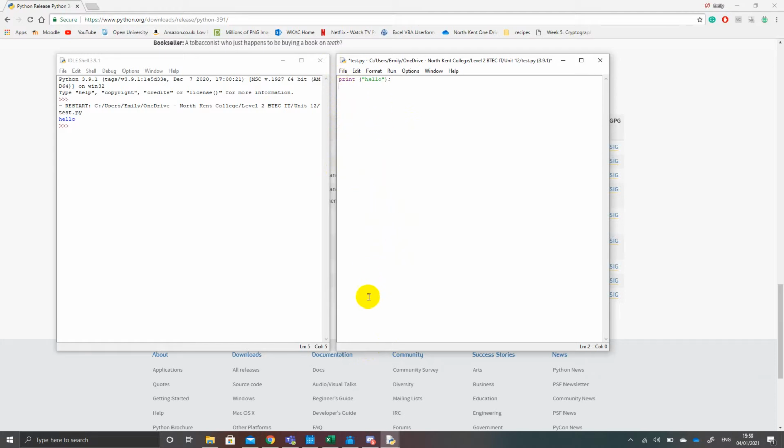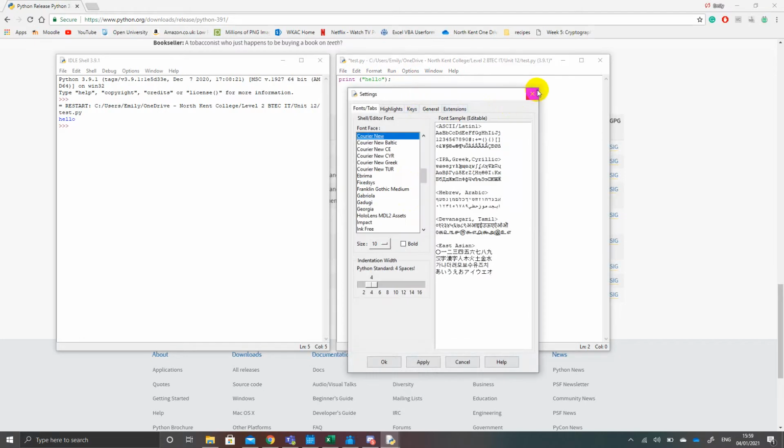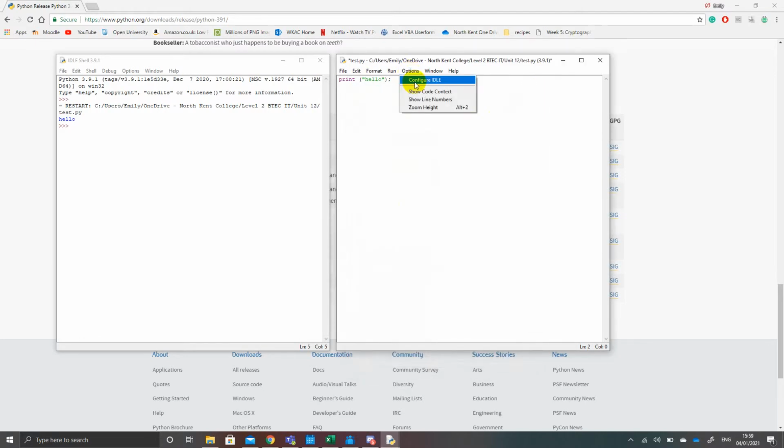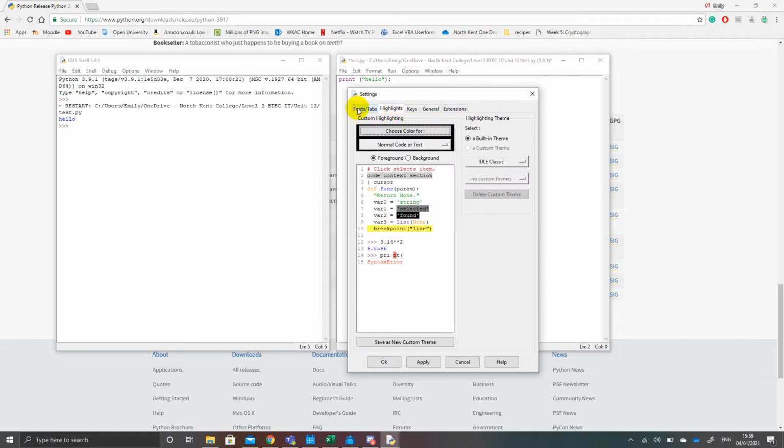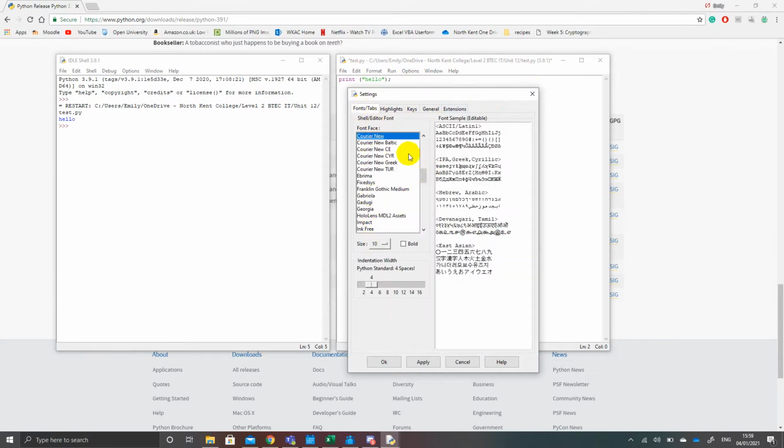So make sure that you know clearly where you are and where all your code is. Another thing I'm just going to show you is the options to configure IDLE, where you can change the fonts that you see on your shell and also on where you type your code.